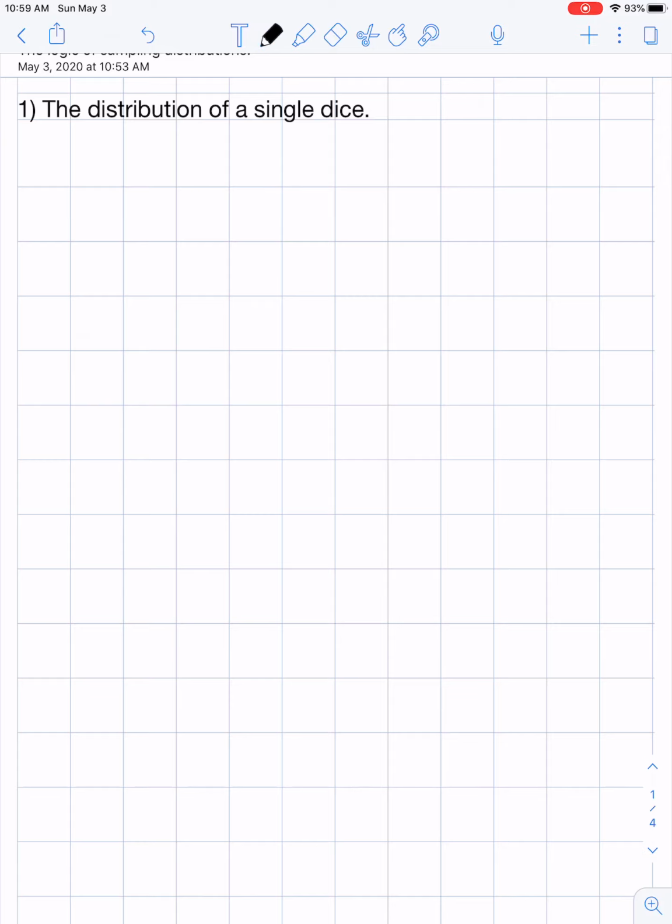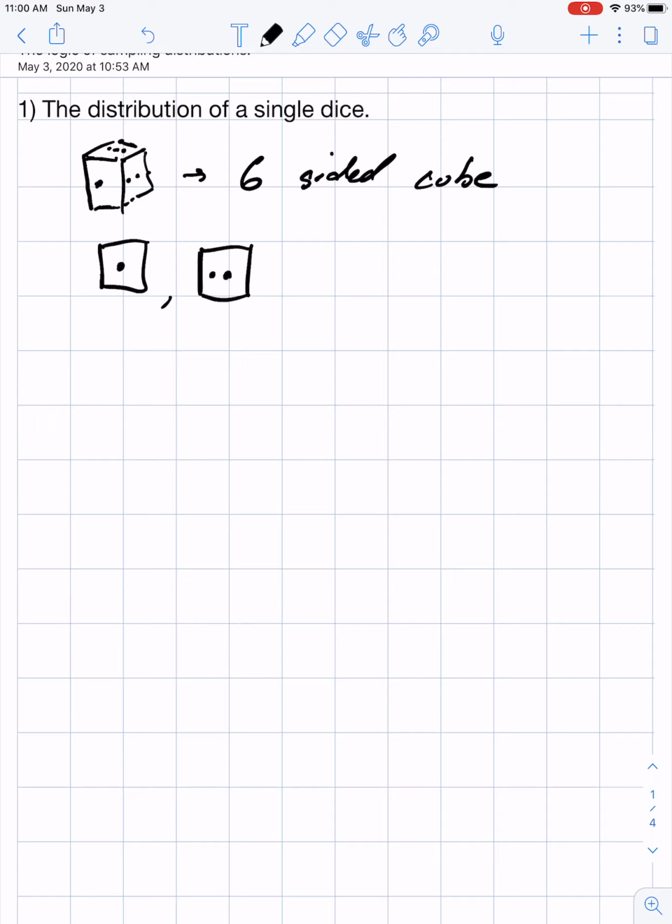So most of you probably know, but just in case, a dice is just a cube with six numbers on it, right? So let's see if I can draw a cube. Something like that. It's got different numbers, so there's a 1, a 2, a 3. Each side has a different number, 1 through 6, because the cube has 6 sides, right? You may have come across them in board games that you've played before. One side has a 1, one side has a 2, and they're usually just dots, but they could be written as numbers too. And the last side has 6 dots. So basically, when you roll a die, you have an equal chance of getting numbers 1 through 6.